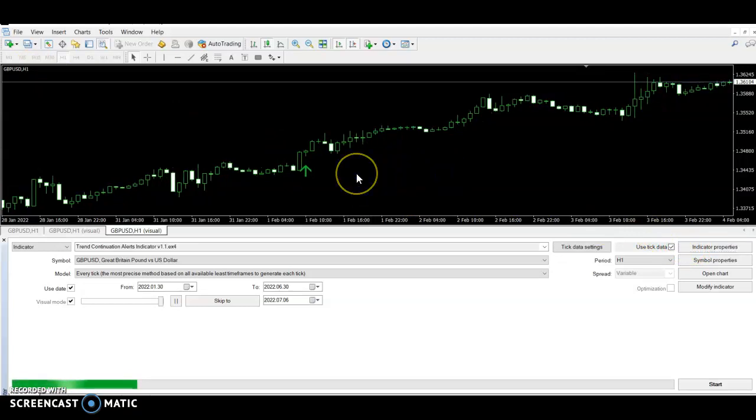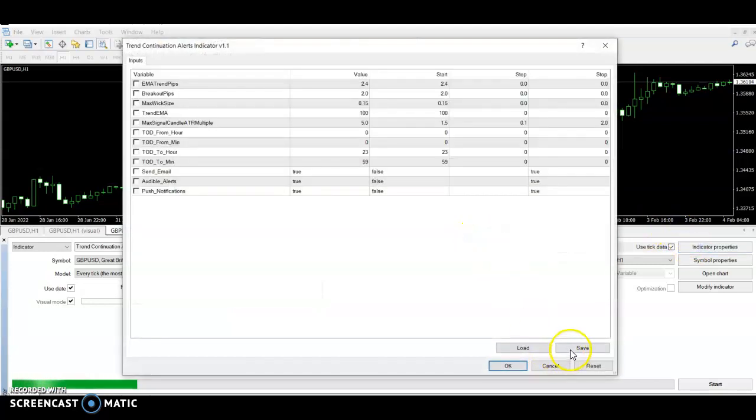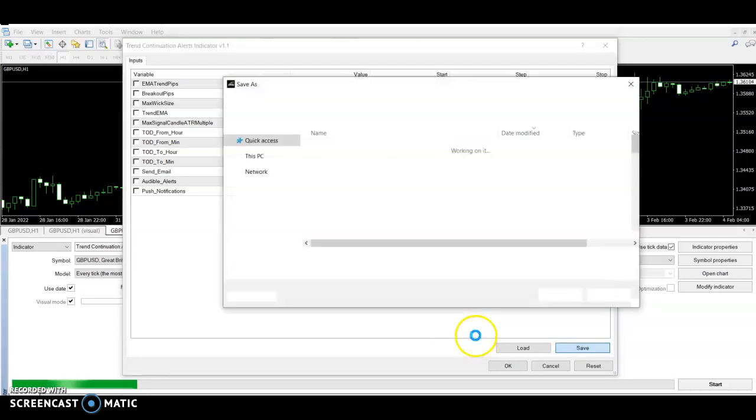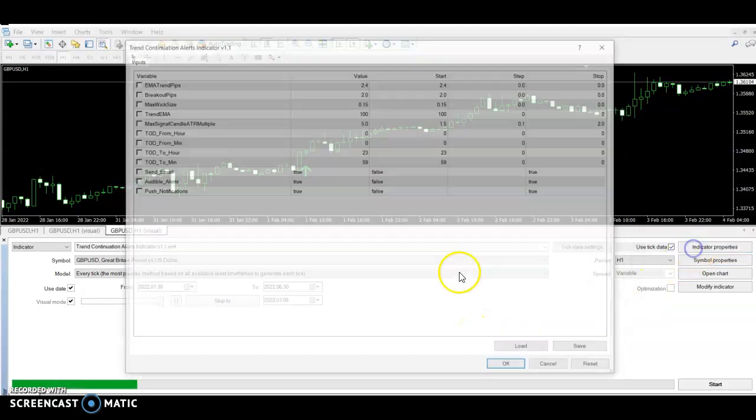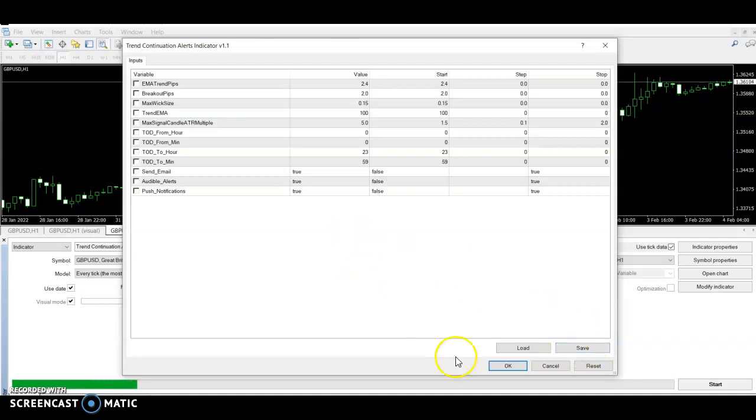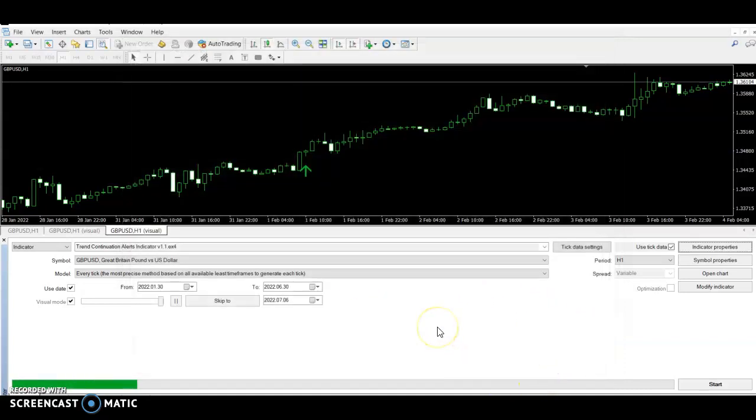So what you would do then is ask, is this the correct setting for you, and is it the correct setting for whichever time frame you're on? What you do is what I've just done: get some data, have a look and see how many signals there were and how accurate they were. Once you know that those settings are working for the time frame that you're working on, you can save the settings. Just click save, and you'll save it as a file, which you can load later. And that's the way to choose it.